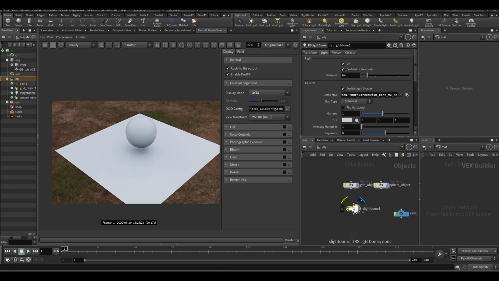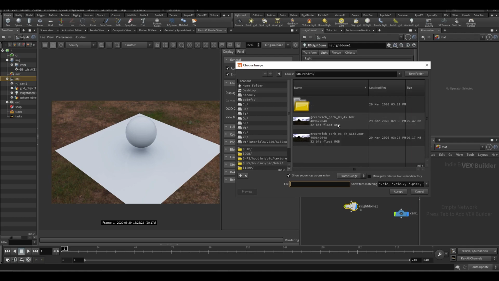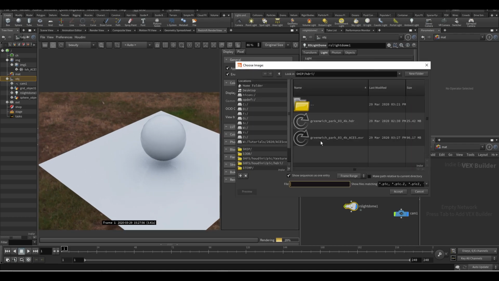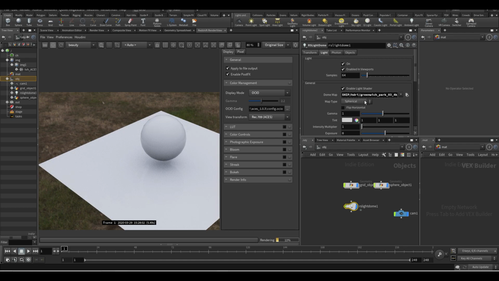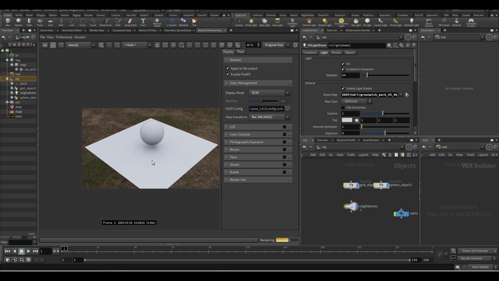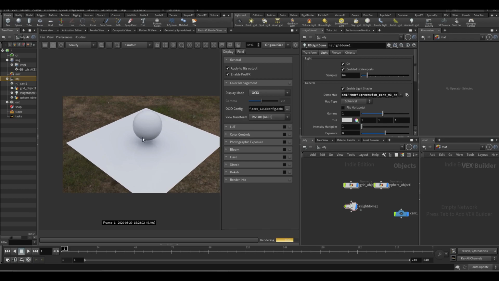So now we can go into our light dome. Now browse, and you can see there's a new HDR, and it has the same name, but it now just has underscore ACES appended to it. So that means we can select it. You probably don't see a lot of a difference. Let me just reload. The differences are pretty minimal. You can see there is a difference in the color. I'm not sure, maybe it gets lost in compression. But you can see a little bit of a difference. But if you do this, it will be working inside of ACES color space. All right, so that's the first thing we converted. Now let's convert some textures. So let's apply some textures to our ground and our sphere, and let's then also convert those to ACES color space.